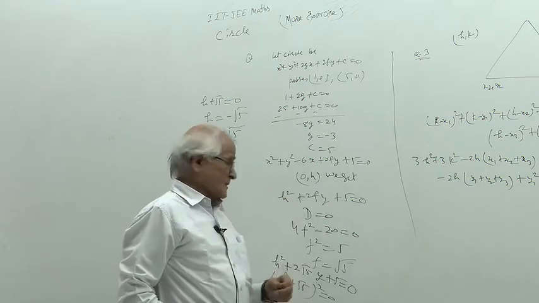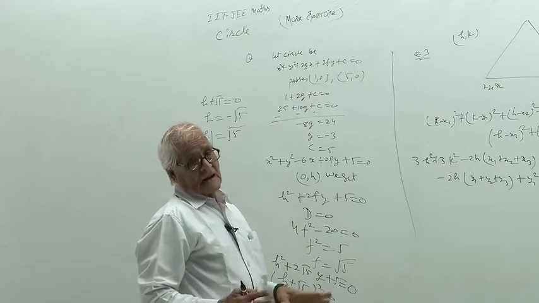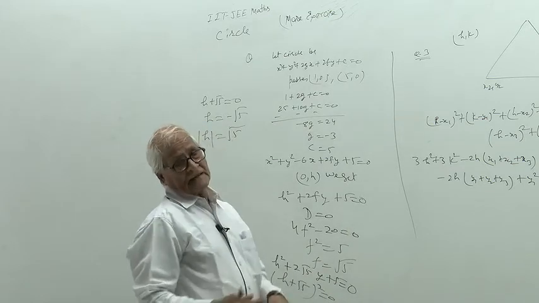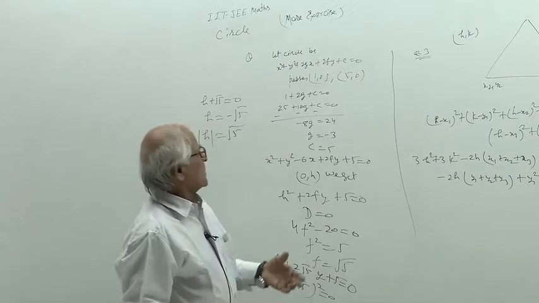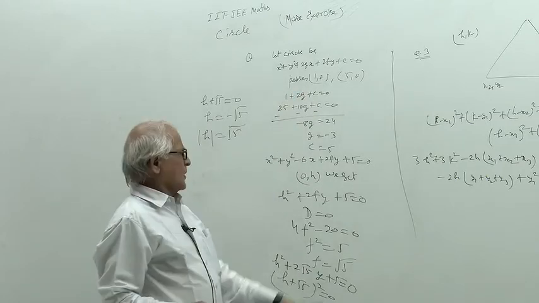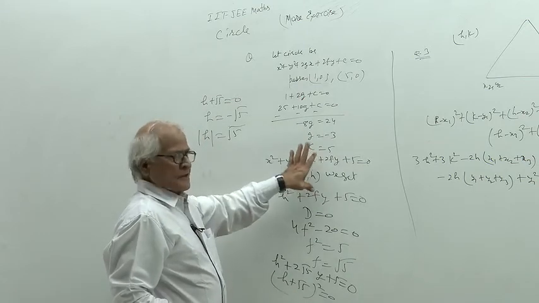Therefore, discriminant 0, we have f is equal to root 5. We are taking the positive value of f. You see, this lies in the first quadrant. Now you see, because it is passing through these points and 0, 8, therefore in the first quadrant, we have put the value of f.